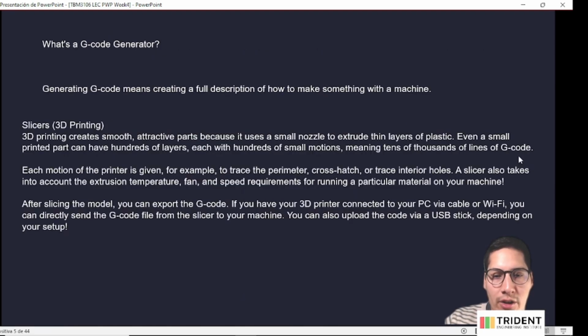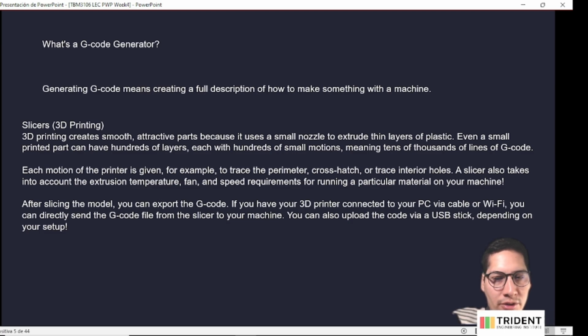And in order to generate this type of language for the machine, you usually need a G-code generator. What is a G-code generator? It's a tool that lets you generate the G-code, creating a full description on how to make something with the machine.